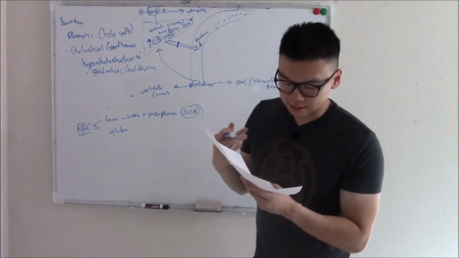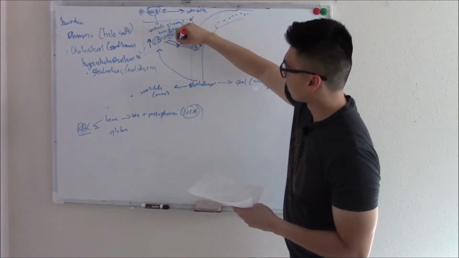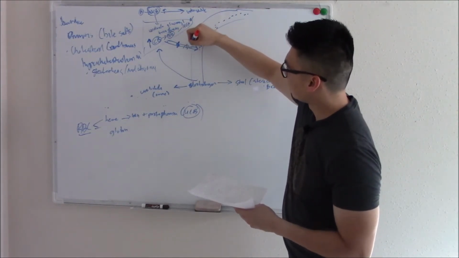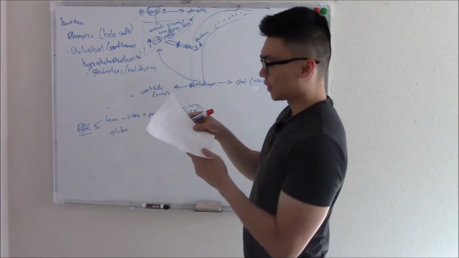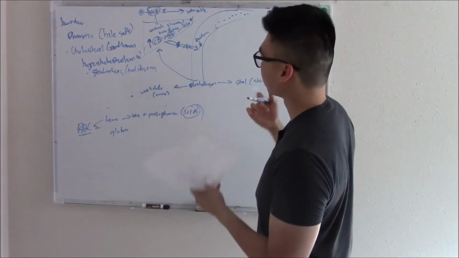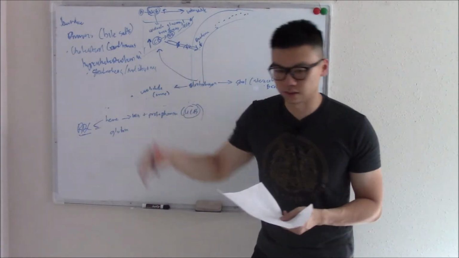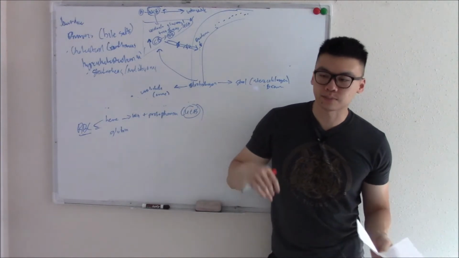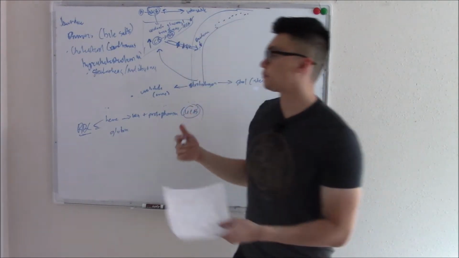Now, what can cause this block? Well, anything can cause this block. You can have gallstones, which we'll talk about. You can have sclerosis and fibrosis of the duct, which we'll talk about. You can have cancer. You can have pancreatic cancer that will block this. We're going to talk about pancreatic cancer in the later videos, but very classic. Pancreatic cancer will block this duct and cause painless jaundice.